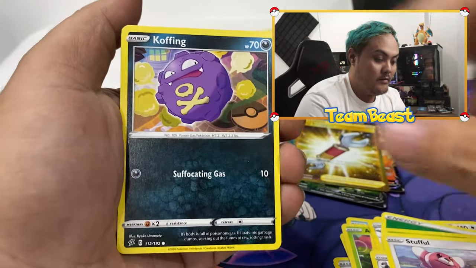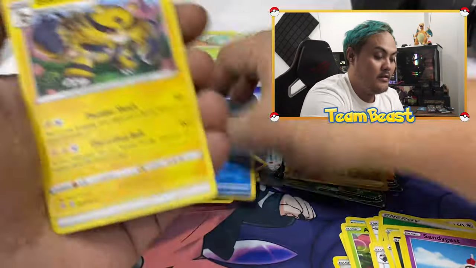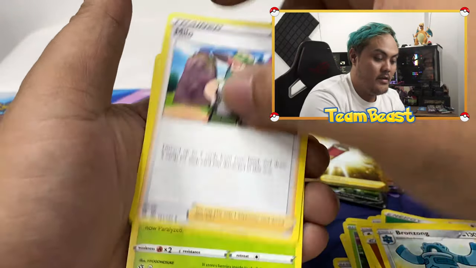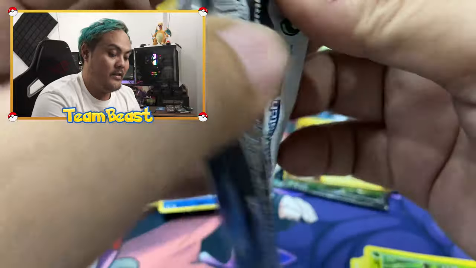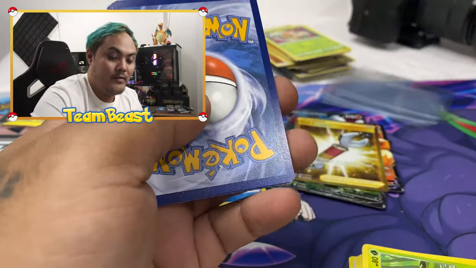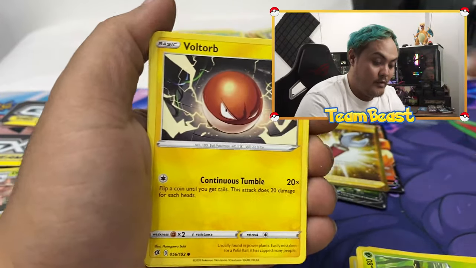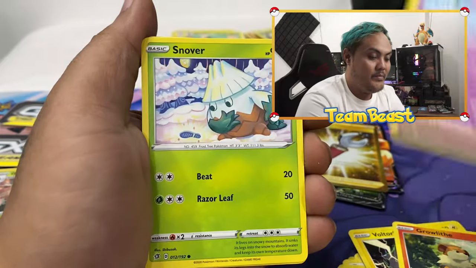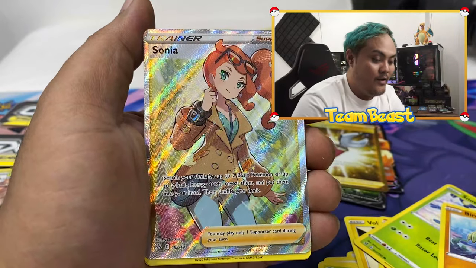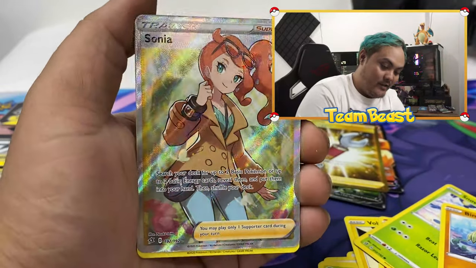Okay, so Stufful, Coughing, Pimpin, Shinx, Sandygast, Cramorant, and Black. Electivire. I love it. Last pack magic for the third to the last ETB for this mega unboxing for the 25th anniversary of Pokemon. So here we go. So we have Voltorb, Growlithe, Drifloon, Snover, Vinicol, Electabuzz, and oh, Sonia Full Art Trainer card.